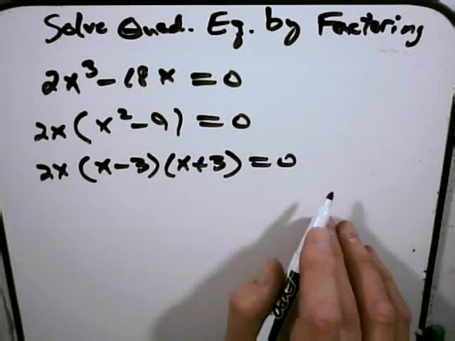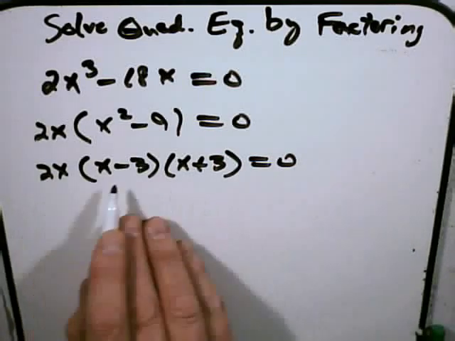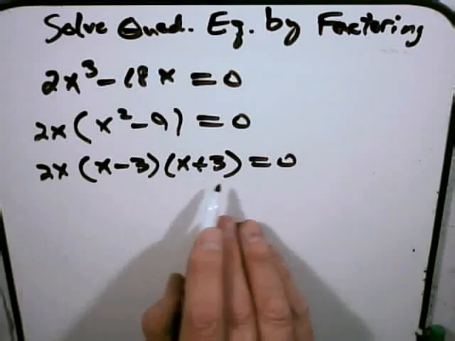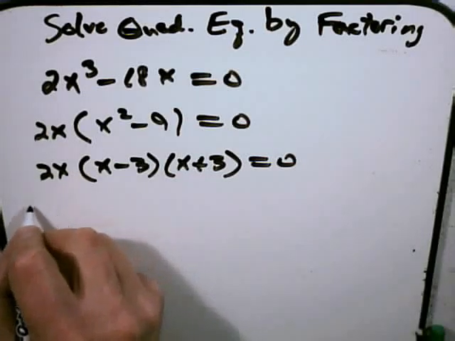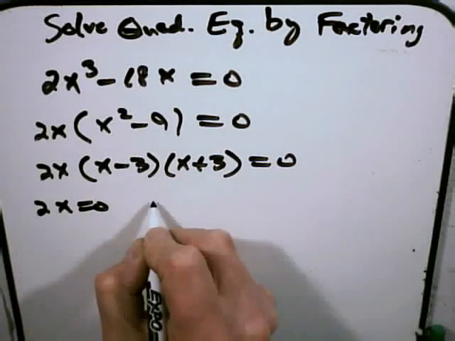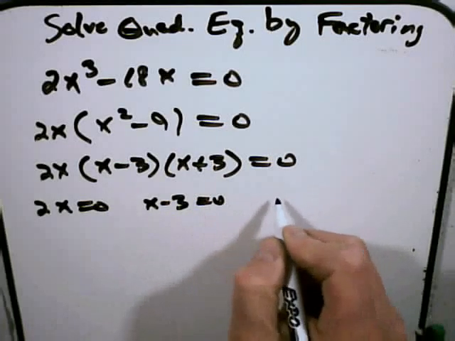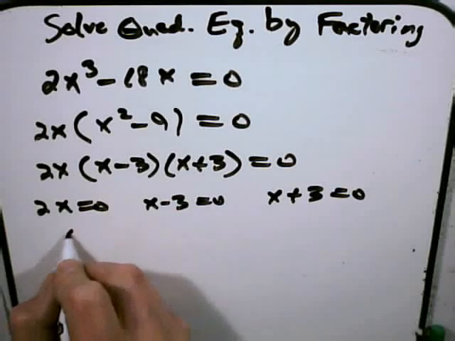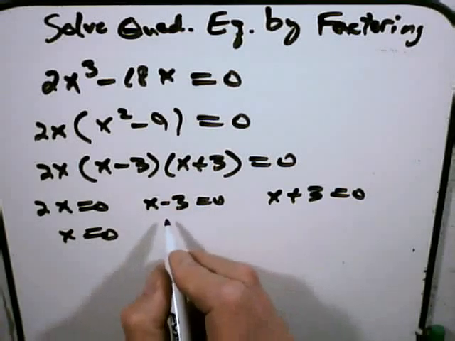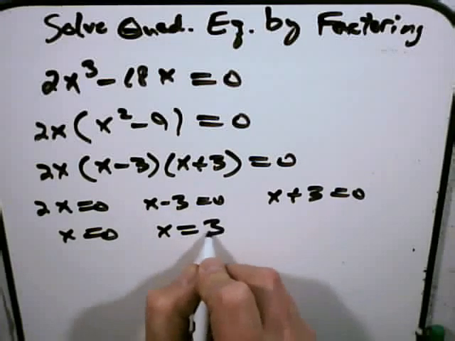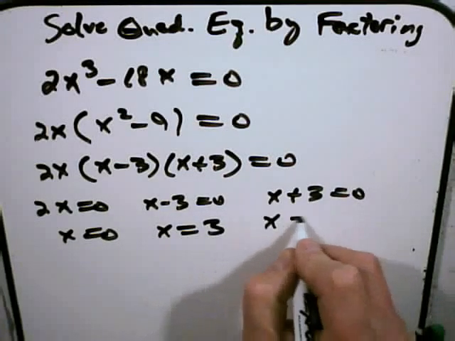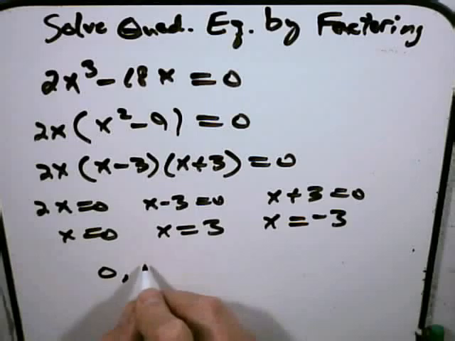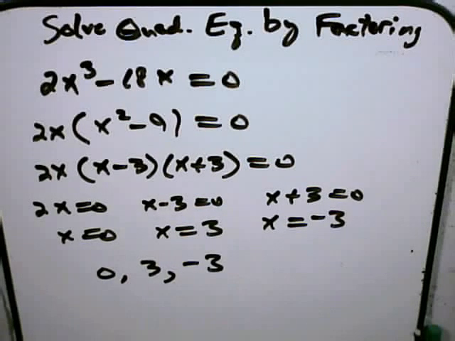All right, at this point, we can use the zero factor theorem to say that we've got three things multiplied together to get 0. That means any one of the three could be equal to 0. So let's test them out. 2x equals 0, x minus 3 equaling 0, or x plus 3 equaling 0. Well, let's see, 2x equals 0 only when x equals 0, so that's one of them. Add 3 to both sides here, we get x equals 3 as another solution. And then x equals negative 3. So we get three different solutions for this. We get 0, we get 3, and we get negative 3 for our solutions.